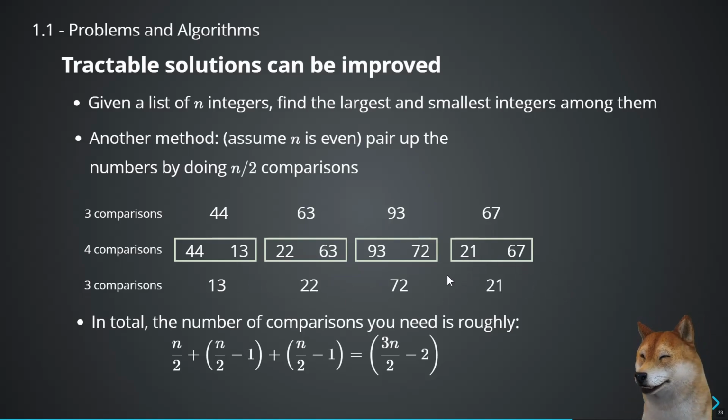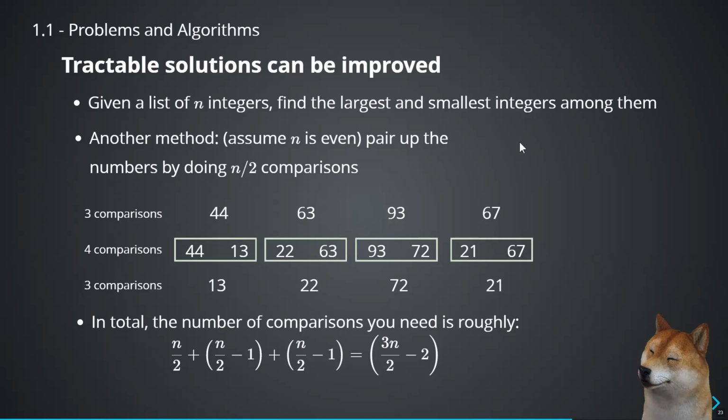And now what I'm going to do is, I have an array of size 4, and on the top ones here, I'm going to find the largest element. And the bottom ones here, I'm going to find the smallest element. How many comparisons do I need? Well, 1, 2, 3, 4. And then 3 more up here, and then 3 more down there. 10 comparisons, as opposed to 14.